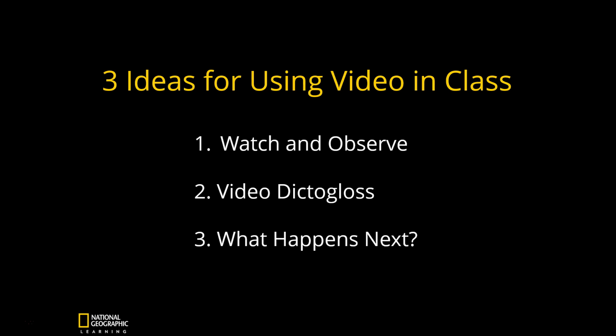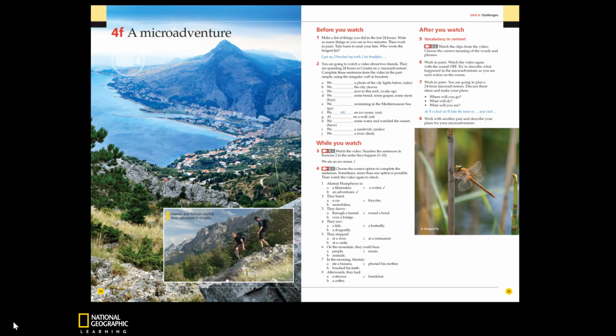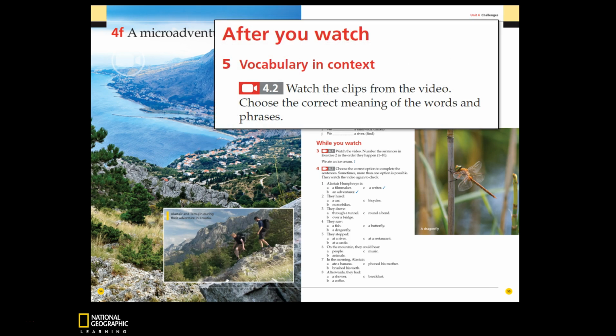This can then lead on to the while you watch activities, which focus on comprehension and listening for specific information. The after you watch activities fall into two categories. The first task is a vocabulary and context listening task, whereby students are played a clip from the video and they have to guess the meaning of a word or expression from a list of 3.